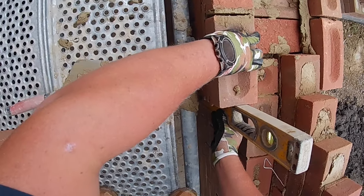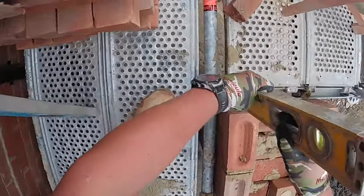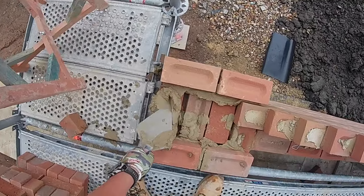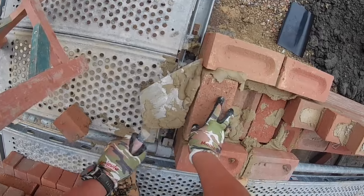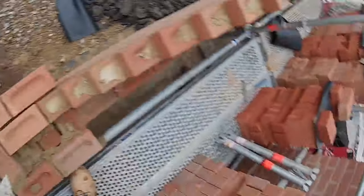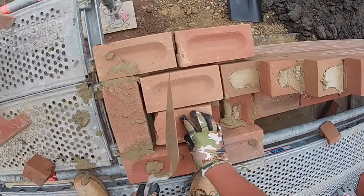Been starting work around 7:30, finishing between 3:30 and 4:00 now. I'm getting finished a little bit earlier in general. I just haven't got the energy to carry on till 4:30 anymore, especially with new lads helping speed me up a bit. I'm finding I'm getting just as much done. I'm starting laying at about 7:45 and putting my tools in the bucket at 4:45. I think 8 hours a day is long enough for me, with an hour snapping between that. We're doing a good eight hour day, with about 30 minutes of prep, getting tools unloaded and stuff, since we've been between jobs doing little bits of topping off here and there. So it's been a bit of a mixed bag of a week.